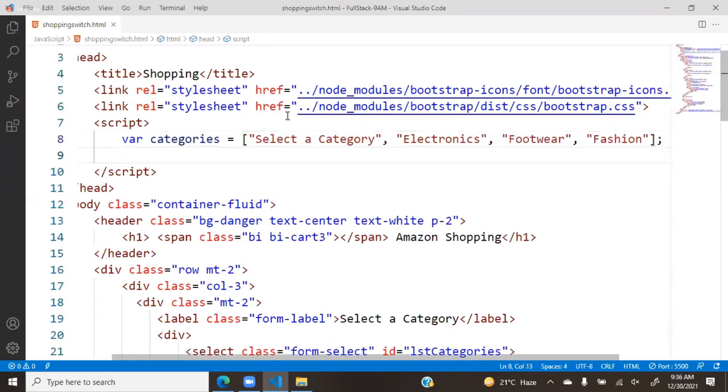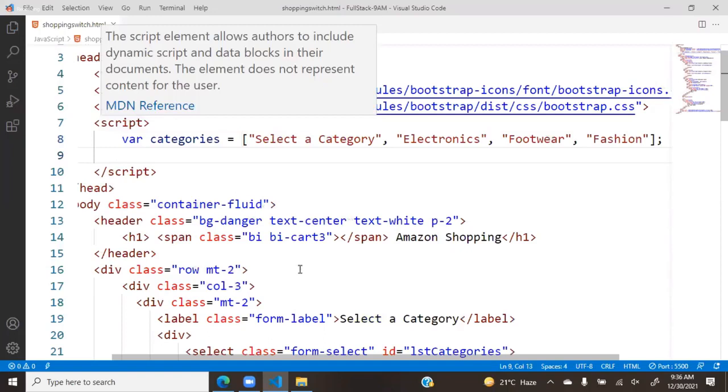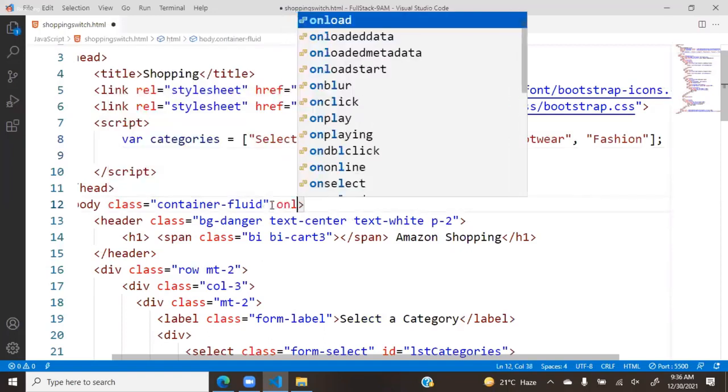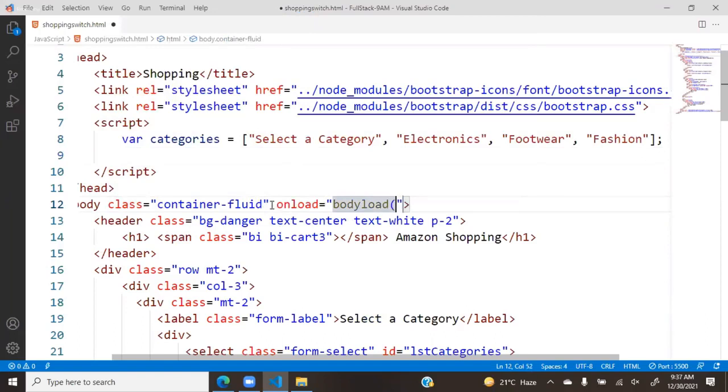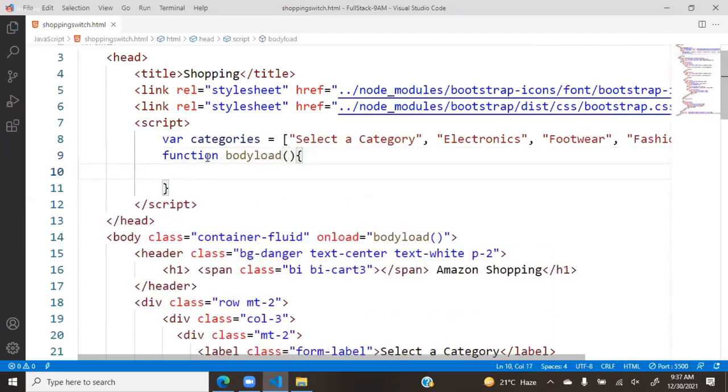Now, I want these categories to be loaded into this drop down dynamically. We want to add everything. So we will write body on load. Here we will put function body load. On body load, we have to load all the categories. That is only one time, we don't repeat it. So directly I will write on body load.